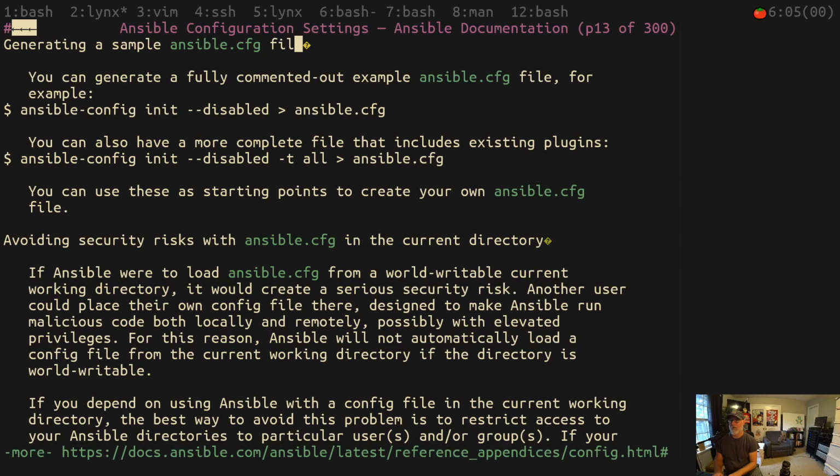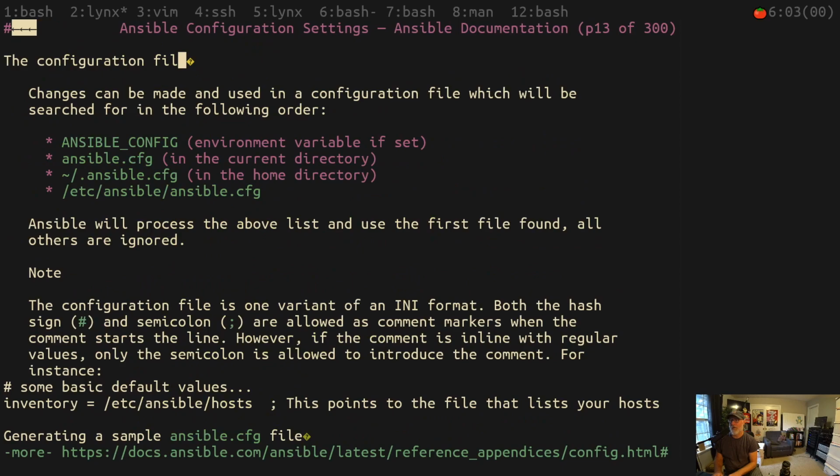Disable... configuration file. Oh, there we go. Changes can be made using a configuration file, which is searched in the following order. ANSIBLE_CONFIG variable set. Yeah, I'm going to do that.